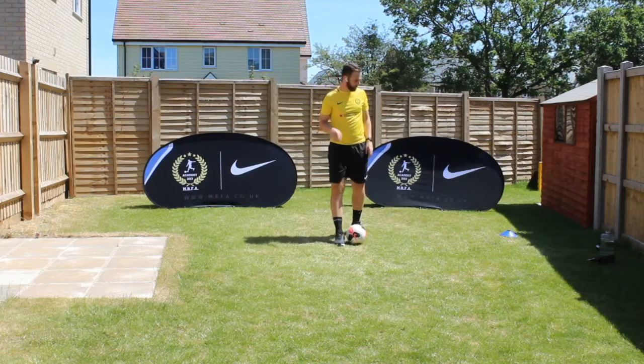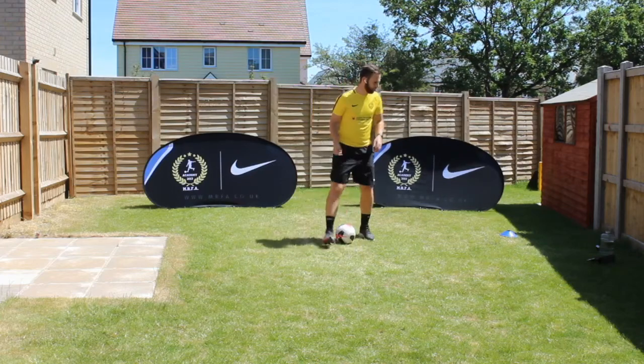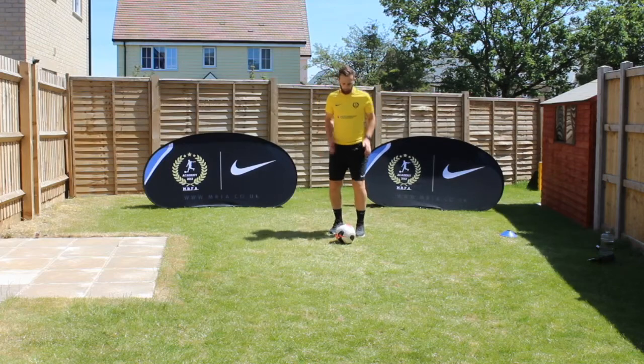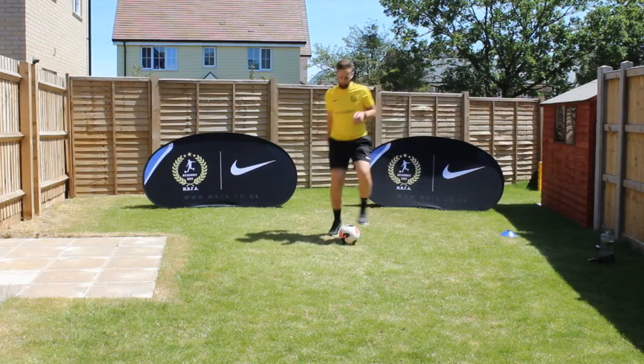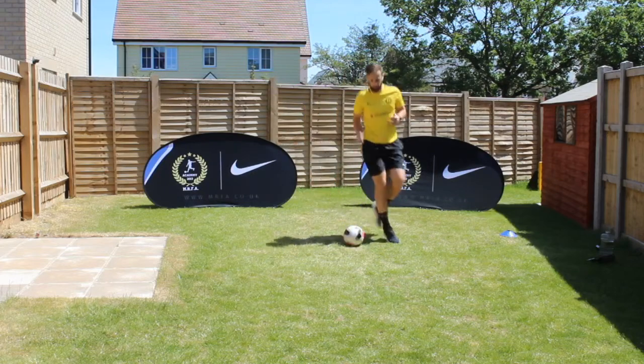Remember, the first move is Brazilian toe tap, so a little bit more complex. I'll show you from behind. I'll show you front on. Start in three, two, one, off we go. One, two, three, one. So this is the first move that we're going to do. It may seem nice and simple.